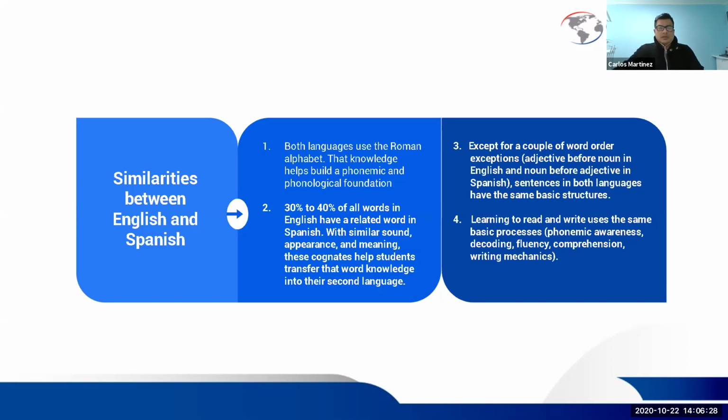Also, sometimes adjectives don't change even depending on the number, right? We say, for example, las casas grandes or las casas rojas, right? The red houses, or los carros azules, the blue cars. El carro azul, the blue car. So the adjective doesn't change according to the number or to the gender, because in English the words don't change according to numbers or genders.